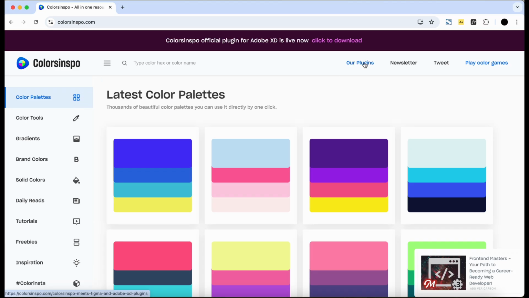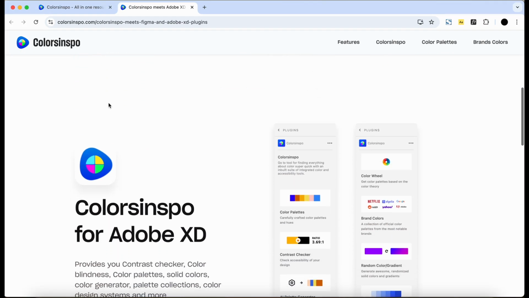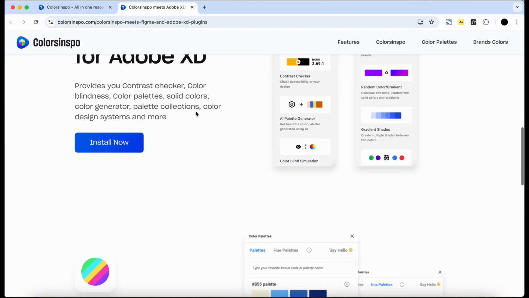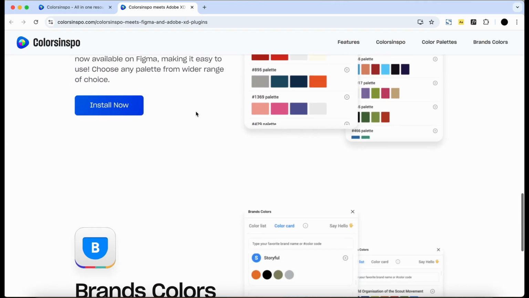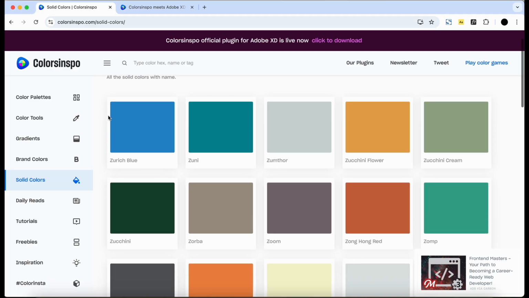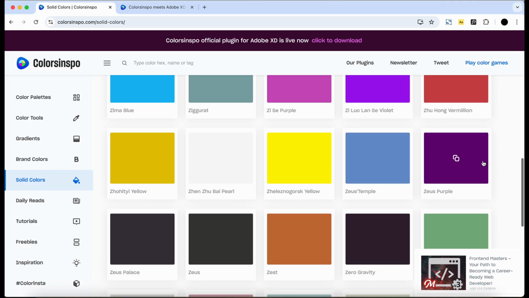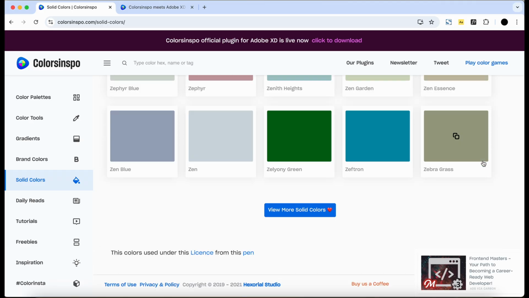Let's just go to our plugins. Okay, so this is regarding the plugin that we've just looked at, and I guess there's a version for Adobe XD and there's one for Figma. Probably worth going across some of the pages on the website. You get some quite cool inspiration colors. You can get some inspiration for naming of your colors as well, because there is a lot on here. It's a basic website. It probably does what the plugin does anyway.